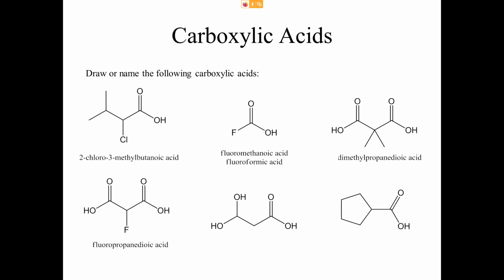So find the highest priority thing in this molecule. Carboxylic acid, right? There it is. This must be carbon number 1. These, either one could have been number 1, but this one is the only one present, so it's number 1. So what's the longest chain that starts here? Propane? 3. So propane, exactly.